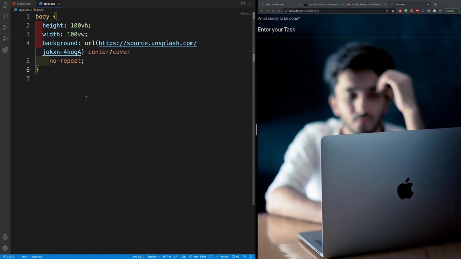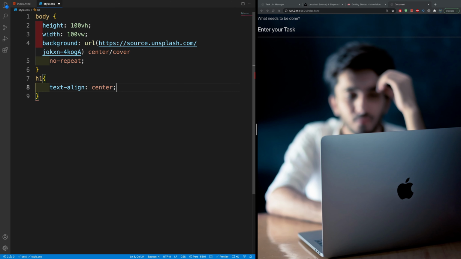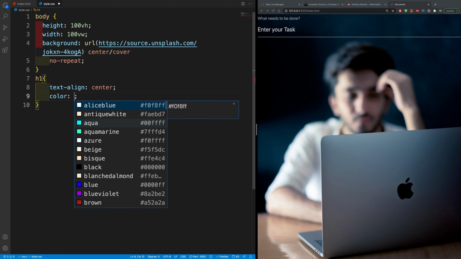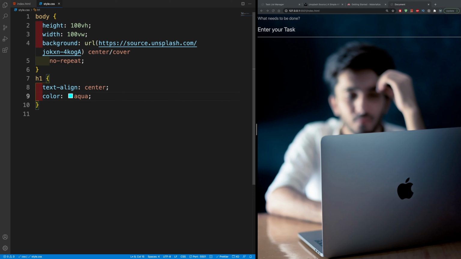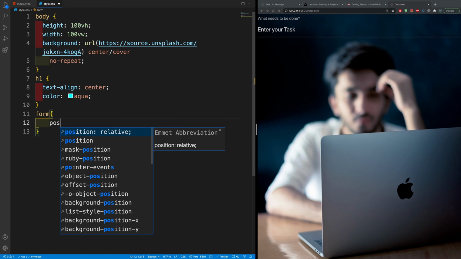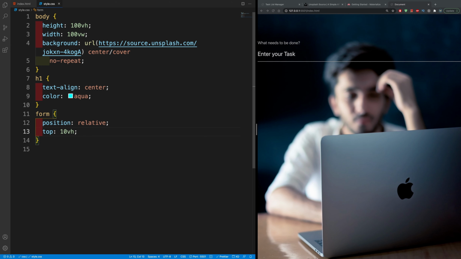Okay, let's go back to CSS. Now let's grab onto the H1 up there, and let's text align it to the center, and let's change the color to an aqua color. Boom. Now next up, we're going to take the form. We're going to position it relative, push it down from the top with 10 viewport heights.